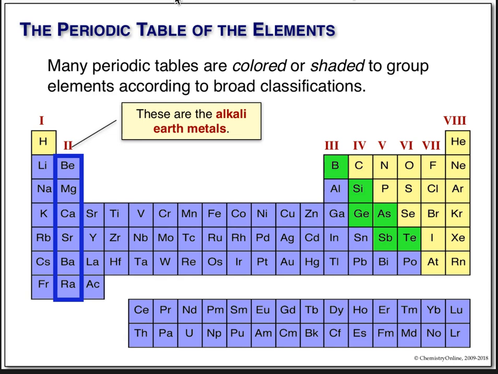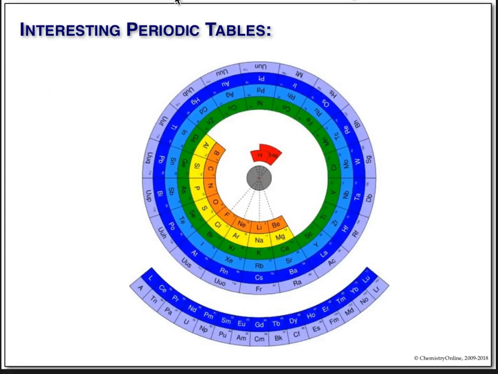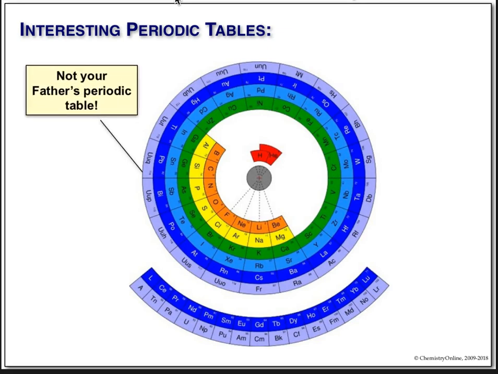Now, there are lots of ways to represent the periodic table. We'll see a bunch of representations as we do slides. Again, this looks a whole lot like what you'll see on the exam. Here's another one that doesn't look like anything, but it's a valid periodic table. Here are the inner transition metals stuck down there. Again, a very interesting presentation. Any questions?